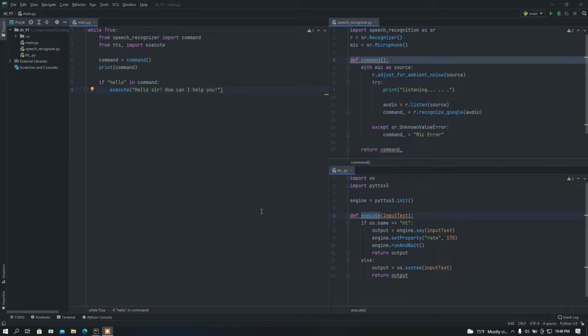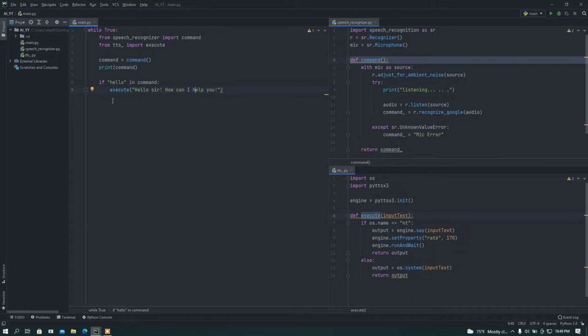In my previous video I just made the speech recognizer and the TTS. Now in this video I am going to have some patterns of command and some response, and then I'm going to tokenize them using NLTK. NLTK means natural language toolkit. I will explain it later. Now just simply go along with me.